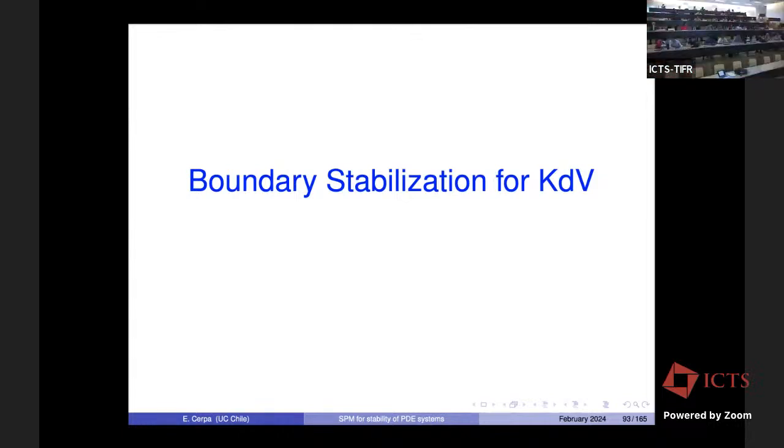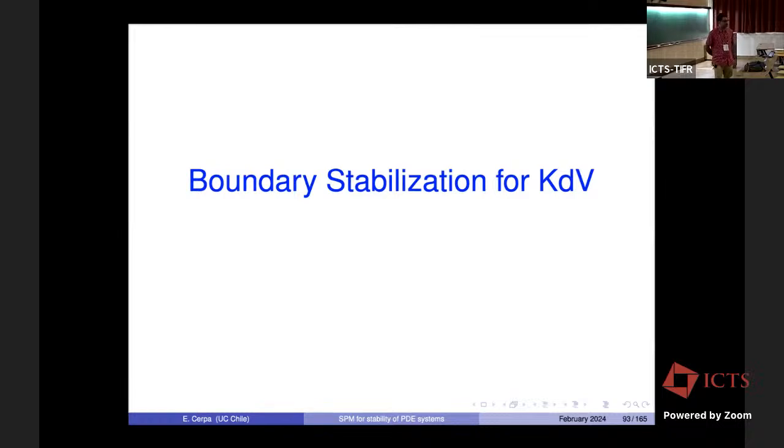Well, for tomorrow, we are going back to the singular perturbation method to study the system coupling a KdV equation with an ODE, okay? So today I have to look at some results about the stability properties for this KdV equation that we're going to use tomorrow, okay? And of course they have their own interest, learning some different methods for stabilization. So that's the plan for today and for tomorrow, okay?